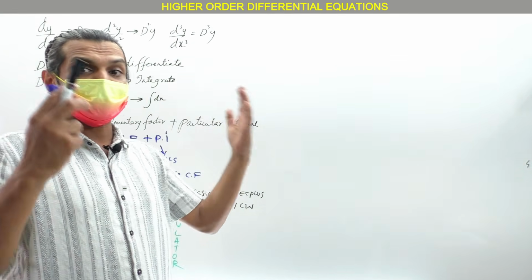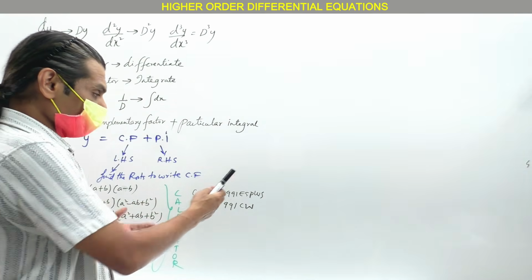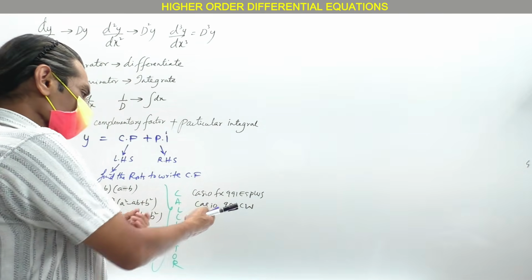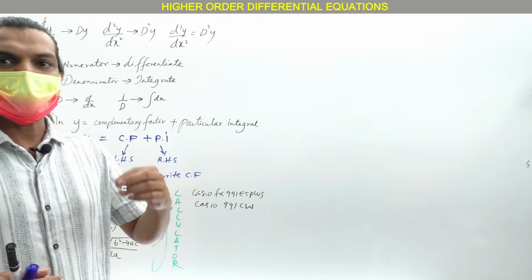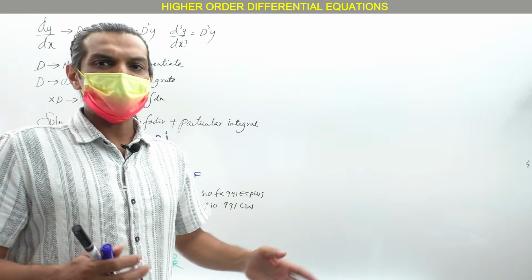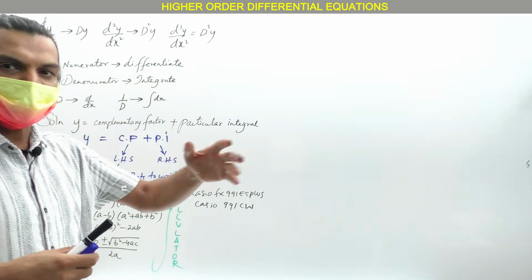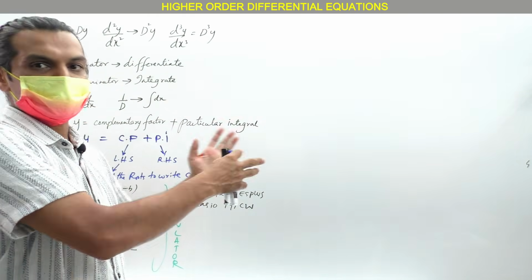It is more than required and the best according to me for engineering, whereas if you have bought the Casio 991 CW, it is advanced but a little more complicated. When you get hands on it, it is also easy, no problem. But in solving problems, I will show you how to use both of them.